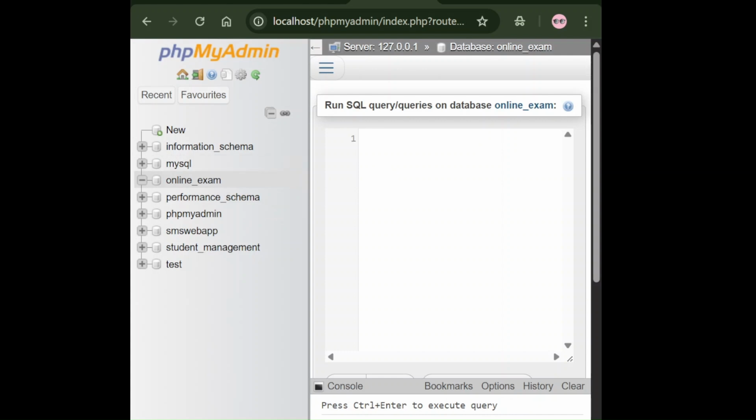You open the SQL tab, and then enter the SQL command. So I'm going to create a questions table. I'm going to create a table called questions and store the exam questions, the multiple choice options, and then the answer. And then also, I'm going to create the results table to store the student's name, score, total marks, and then the date the exam was taken.